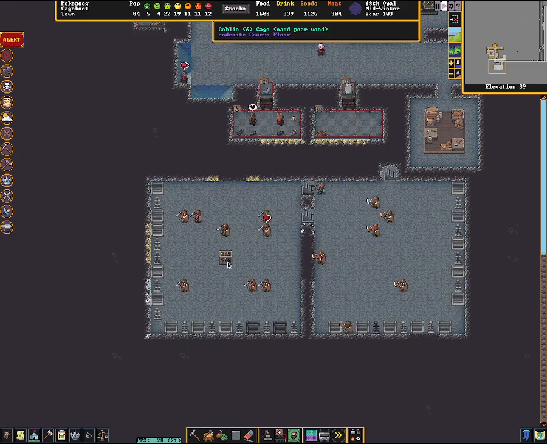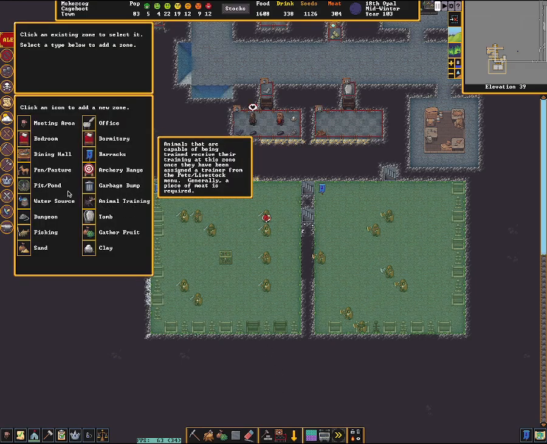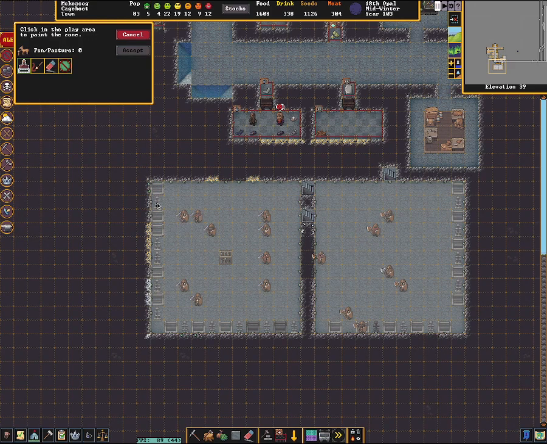Let's give it a second, see. If not, there's one other thing I can do, because it counts as a caged creature. So what I can do is kind of drag it somewhere with a civilian. Since it's got nowhere to go, nobody's going to come do it. So what I can do is make this little zone and do like a pen pasture, say like right there. We'll do a one.